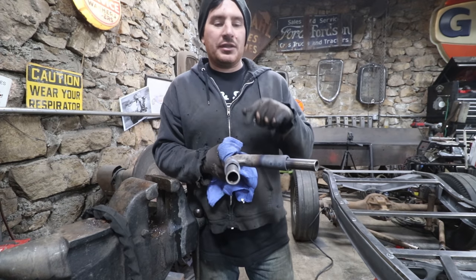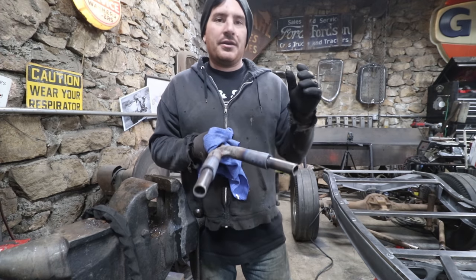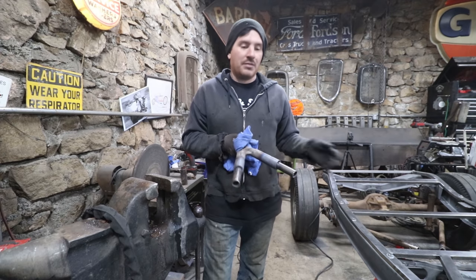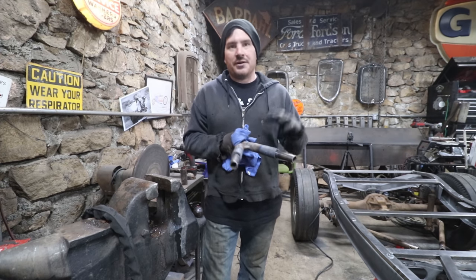Now what I can do is fit this into the existing wishbones, pull everything together, and then fit this up underneath the car with our mount that we made, and we should be able to start tack welding and kind of welding this mess together.